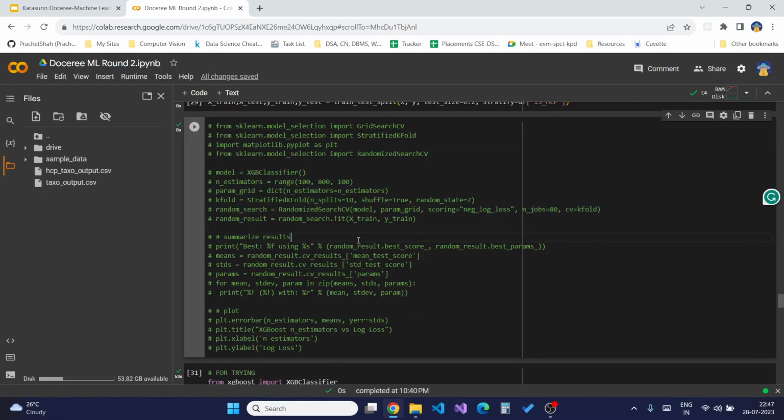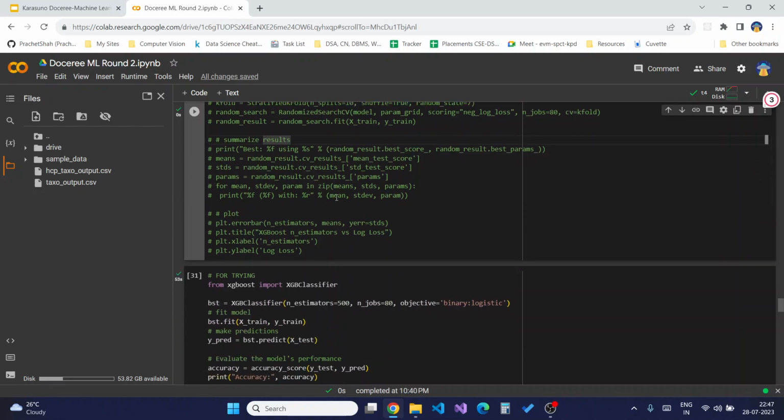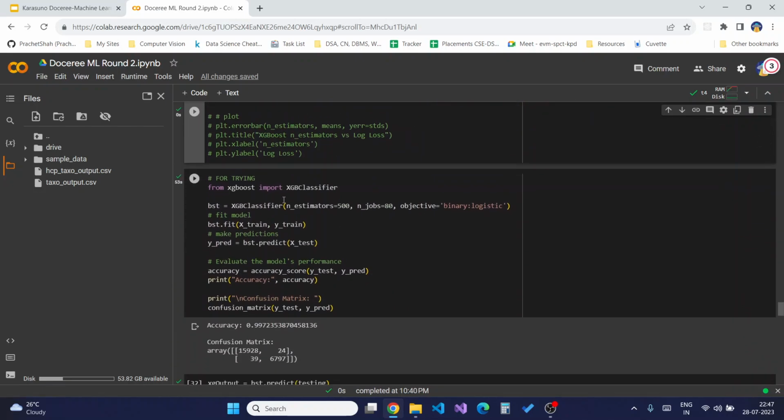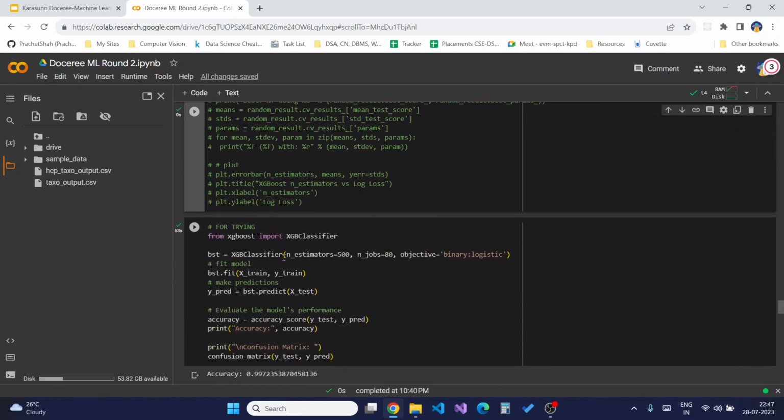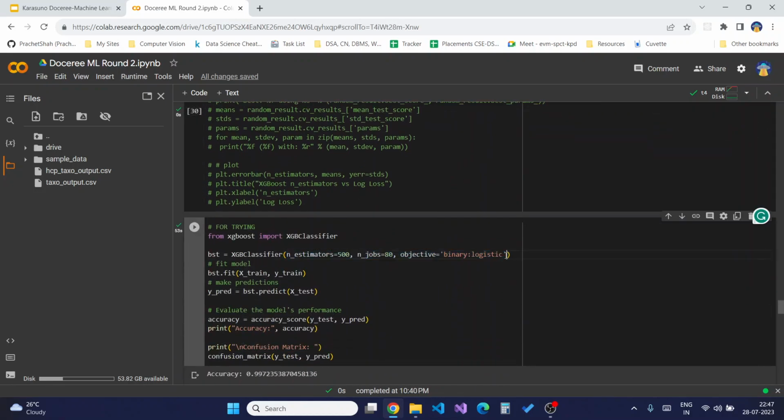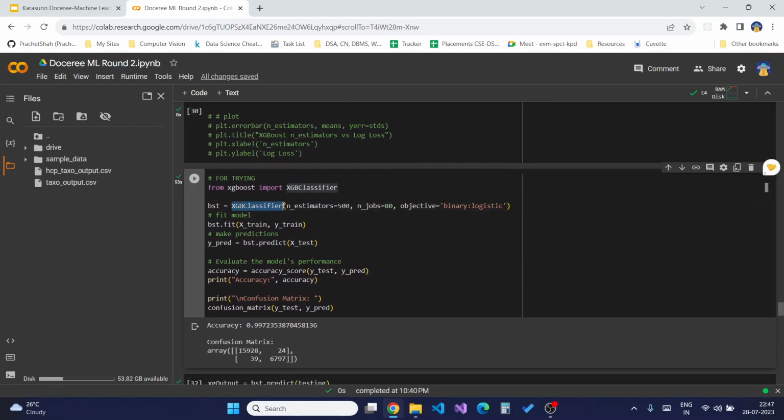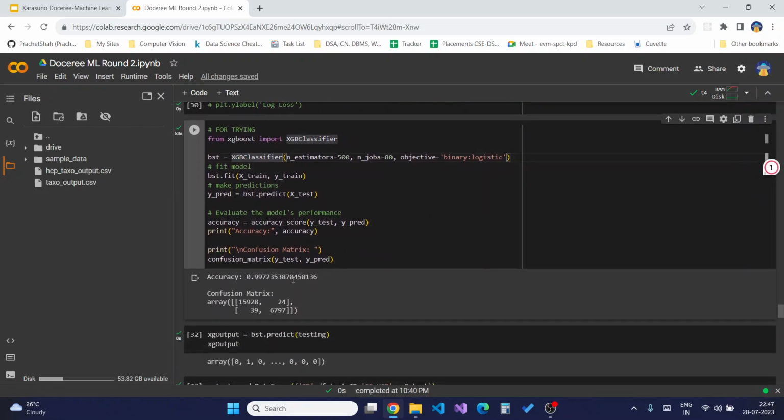Here we are applying the randomized search CV to find the best parameters. As it took a long time to run, we have commented out the code and the optimal best params have been chosen to create our model based on the output of this. So on running the randomized search CV, we get these parameters to be working as the best for the given dataset. So we apply the XGBoost classifier on the train and test dataset and get this accuracy.